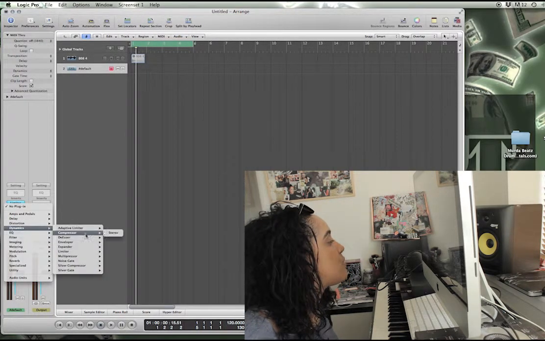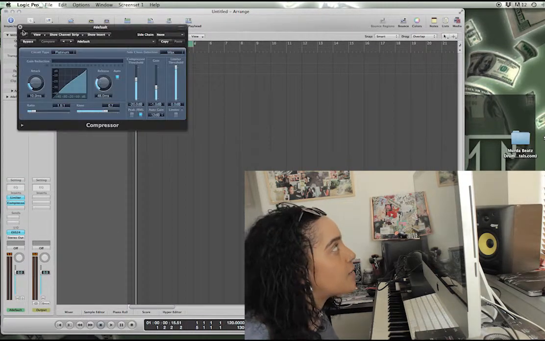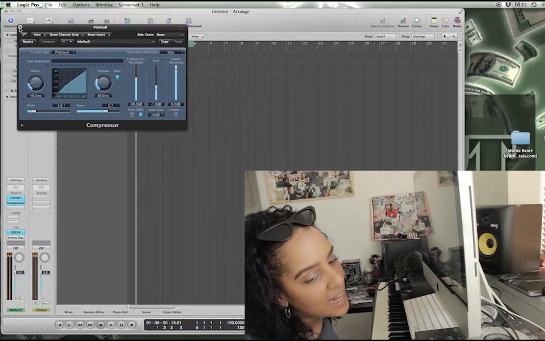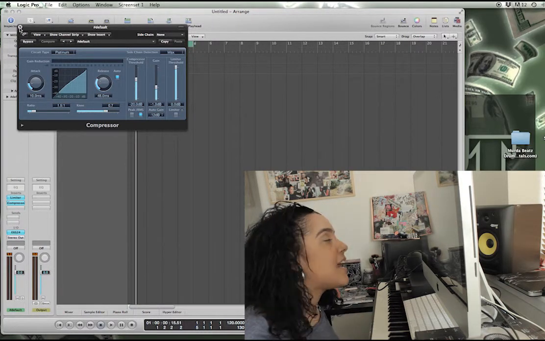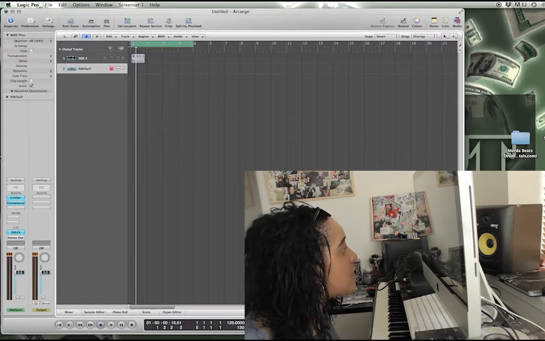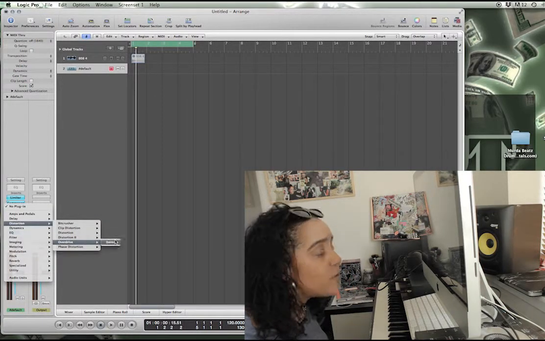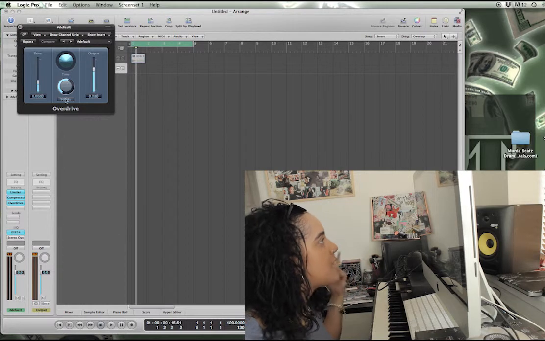I then add some sort of compressor. Now, if you're not careful with the compressor you put on, it does make it sound a bit over compressy, and I don't like that, and it gives it a bit of distortion. But I don't do that with my compression. What I do to get a bit of distortion is I actually add overdrive to my 808s.